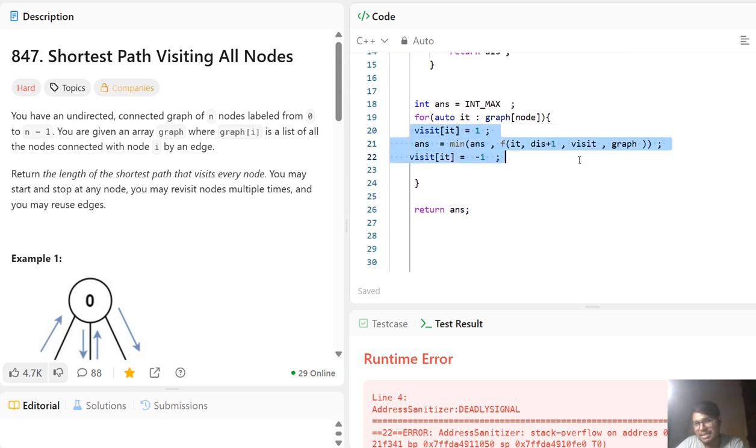Why are we essentially making it visited and then making it non-visited?